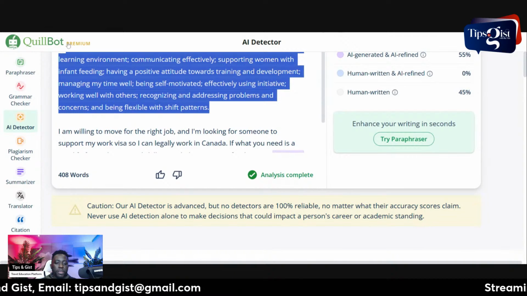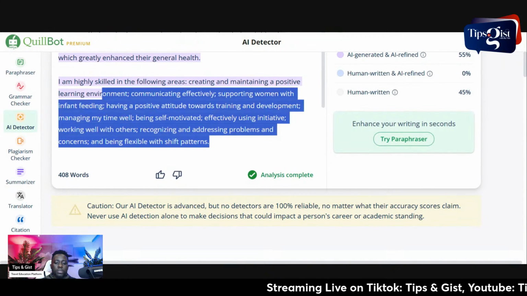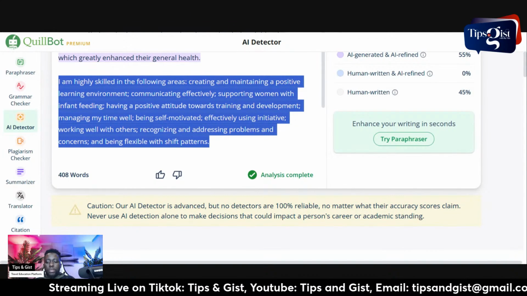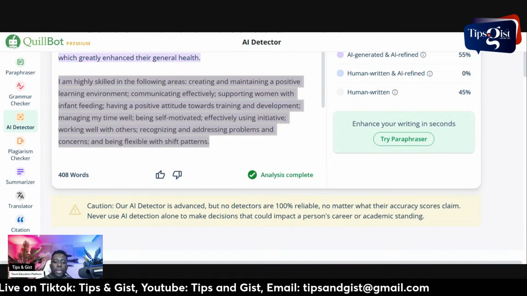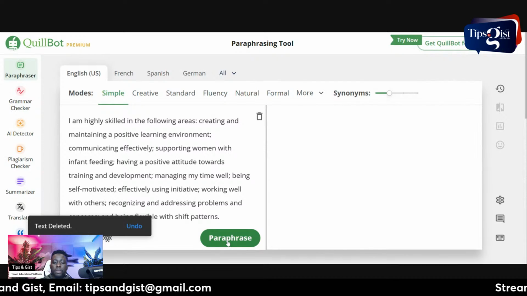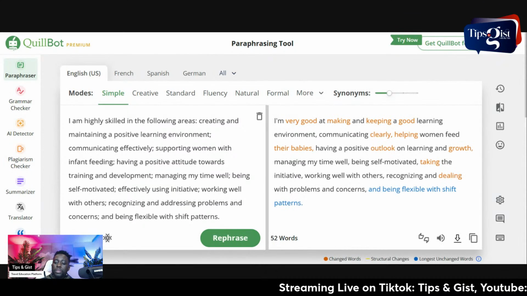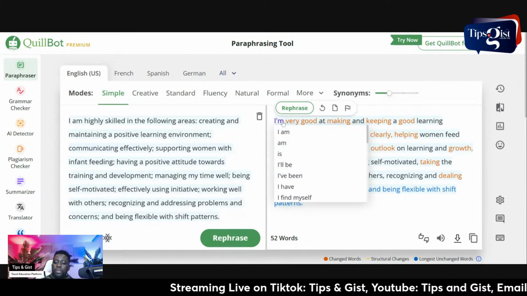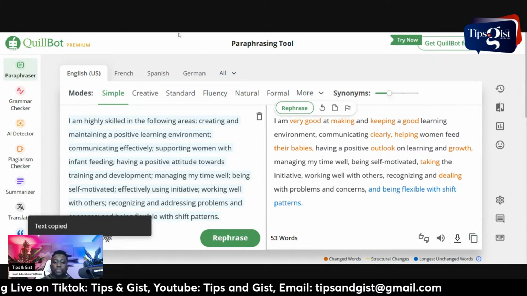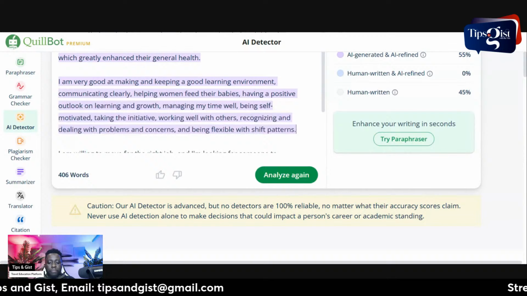This paragraph. So now we know that the format that we use is going to help us. So let's see if it is going to help this paragraph also. "I am highly skilled." So we copy it, and then we come here, and delete everything over here. Then we paste the new paragraph here and try to paraphrase in a simple writing. So we only have to change the "I am" to a proper "I am." Okay, then we copy it, come here, and paste it.